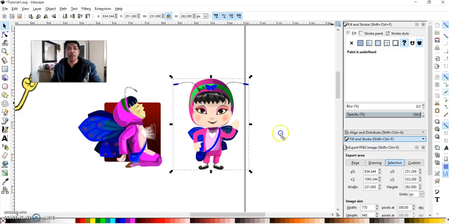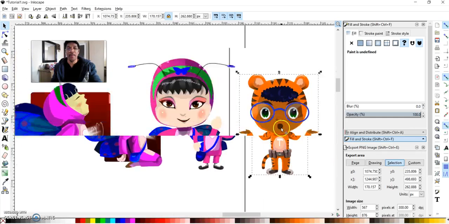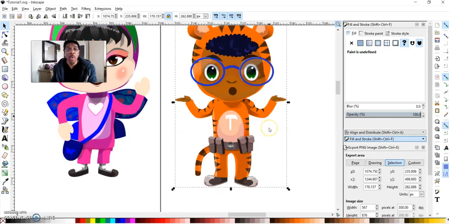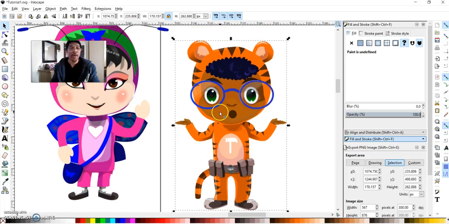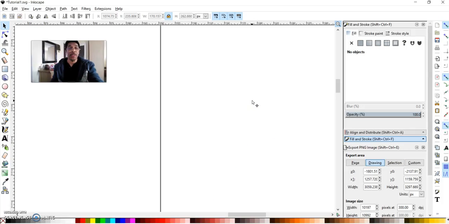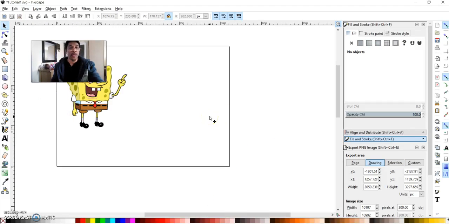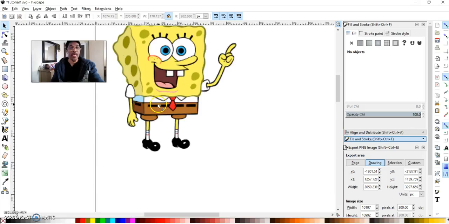Let me show you one more. Tiger T, one of my favorites. Oh, I love Tiger T. Look at him, he's going, what? Because I'm only showing you the compressed version of each one, I can't break it apart to show you how it's put together, but it doesn't matter. What's important is starting off with what we've got today.